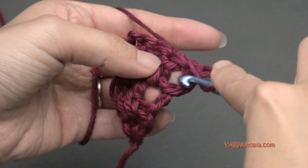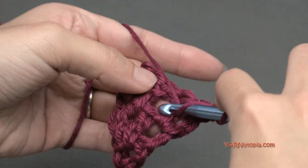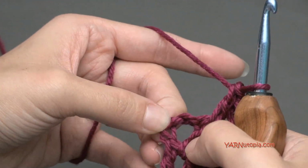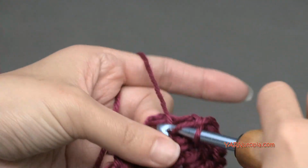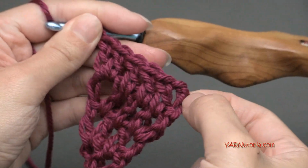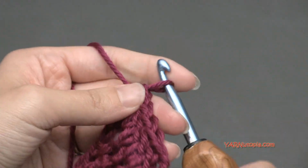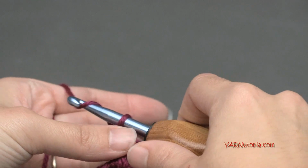Put 1 double crochet in this first gap, in this first space here between the posts. 1 double crochet in each space between the posts until there is 1 space left. Okay, so in each one of those two there. In the last space of every row, we're going to be putting 2 double crochets, just like this. And every increased row will increase by 1 stitch. So 1, 2, 3, 4, 5, 6 stitches for row 4. Okay, so we're doing this increase now until we have 30 stitches or half of your front chest.